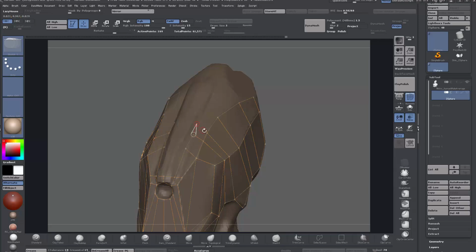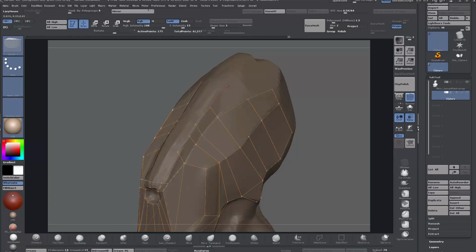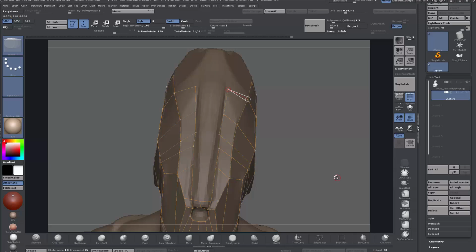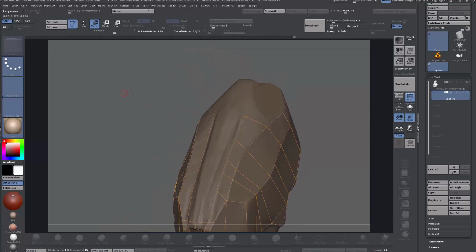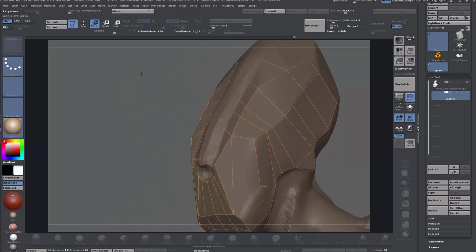And as well, when you do this, you know that you're matching up the other rows of edges here that you have. So we can always go to Move and straighten these up, which is a big advantage over the topology brush, but I'm sure you've seen by now from seeing both in action which is useful for which situation.